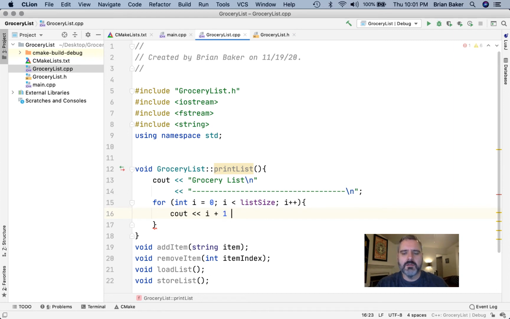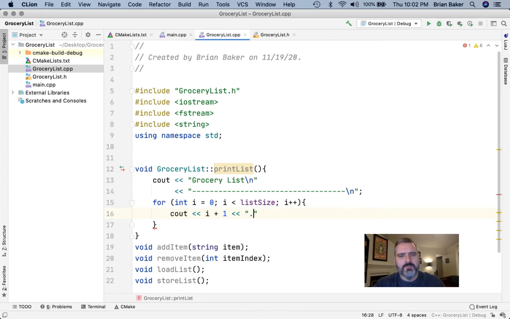This will get a little confusing over time, but the reason is that nobody ever starts a list at 0. So even though this is going to be index 0 in the array, I'm printing a 1 because it's the first item. That makes sense? I'm trying to make this a little bit more human readable, but we'll always know that what the user sees in the list is actually going to be one off of the actual index of that item. So item 1 is at index 0. It'll always be one less.